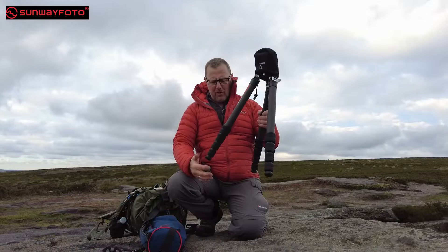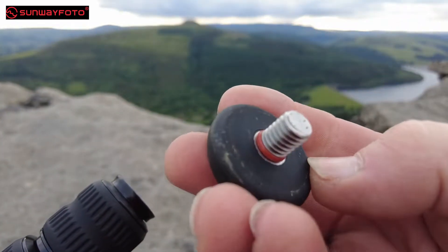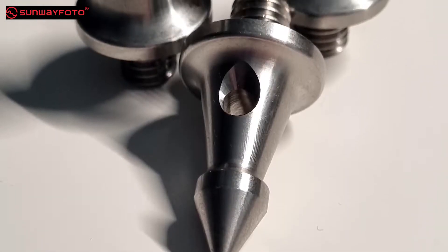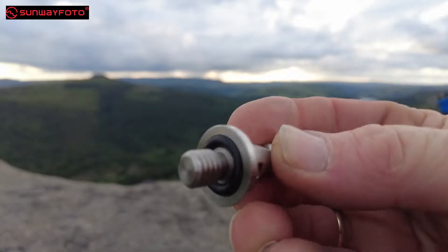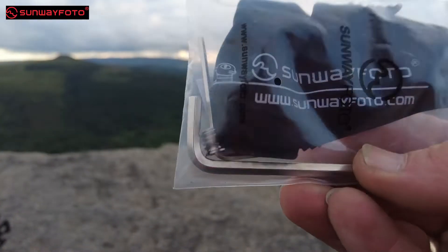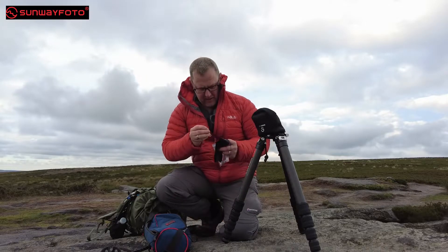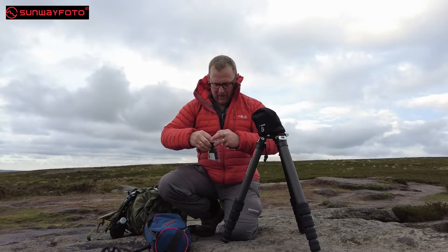Plus, if you do get water in it, it's going to come out of those vents — absolutely amazing. You've also got a rubber seal inside the feet. I do take my feet off; I don't use rubber feet. But the beauty with this is they actually send you a set of spikes. These spikes are like missiles — they're not little bullets. They've got a rubber seal with a really big flanged head on them. They lock on tight with Allen keys, and it also comes with two Allen keys.